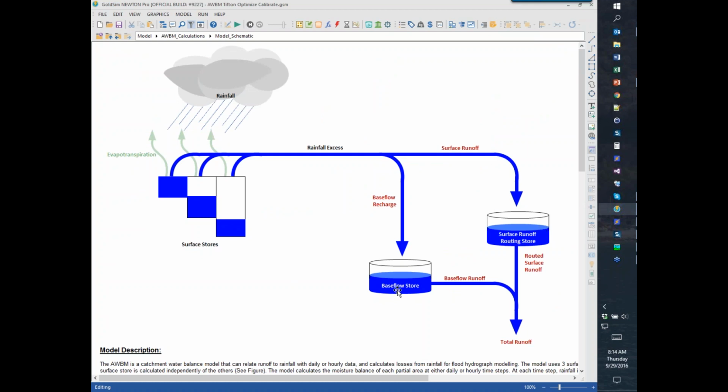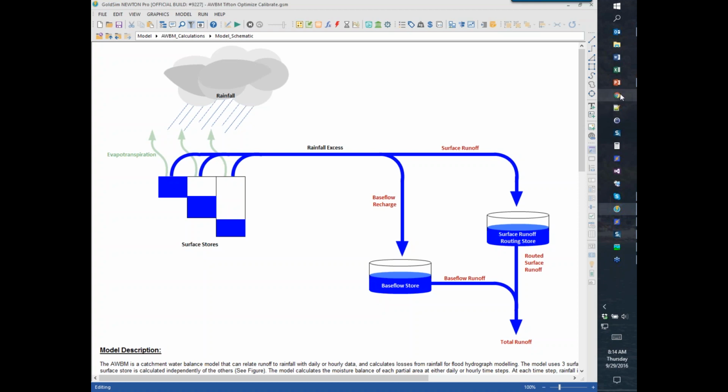One is surface runoff, one is base flow store. And then there's a recession constant that's used that determines the runoff from both the base flow and the surface store. Typically your surface store would be very peaky, very high spikes that would discharge quickly, and then your base flow would be more gradual and attenuated much more. And the combination of those two are just added up together and you get your total runoff. So that's how this thing works.